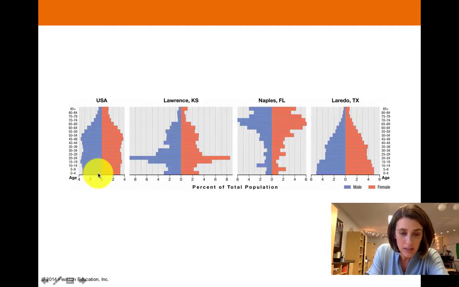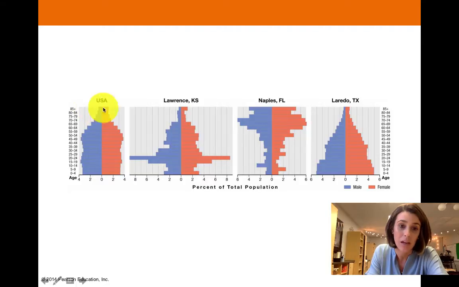So I can see that a little less than 4% of my population are males between the ages of 0 and 4. And then same thing over here on my female side, right? A little less than 4% are females between the ages of 0 and 4. It's pretty consistent in here, right? But then as I start to get up into my older age cohorts, I can see that there are significantly more women. The percentage of women between the ages of 85 and up is higher than the percentage of males. And sorry guys, that's because women tend to live longer than men.